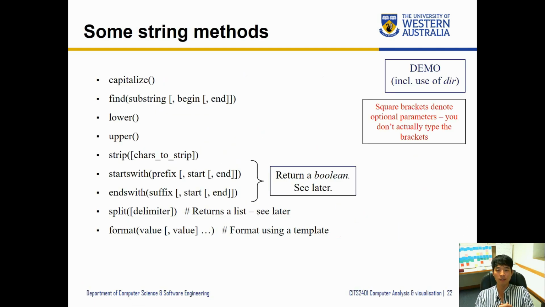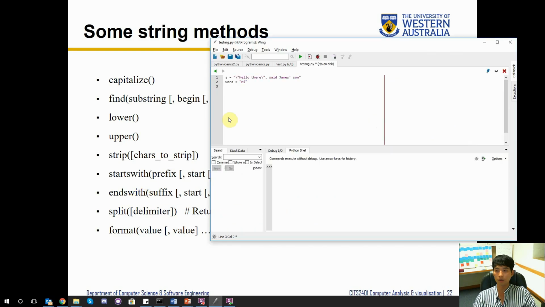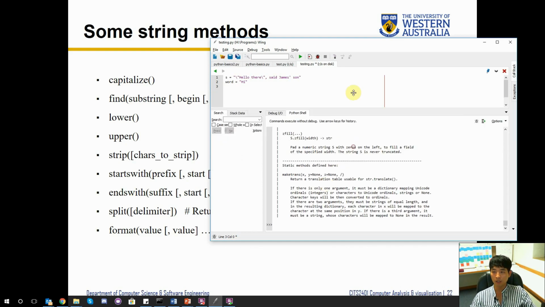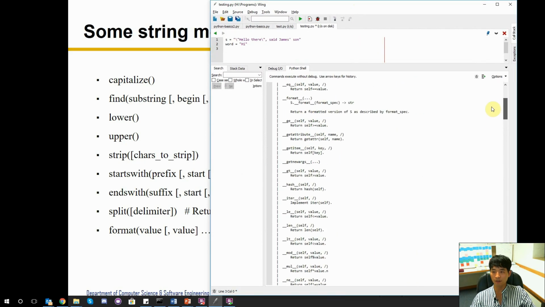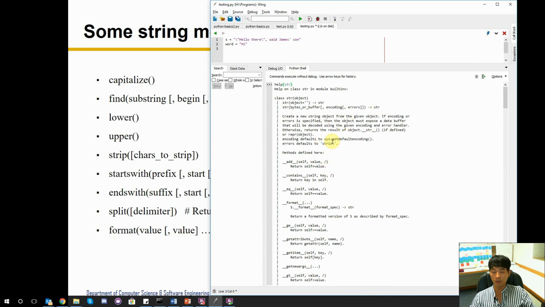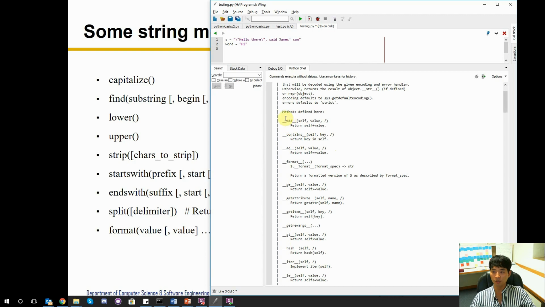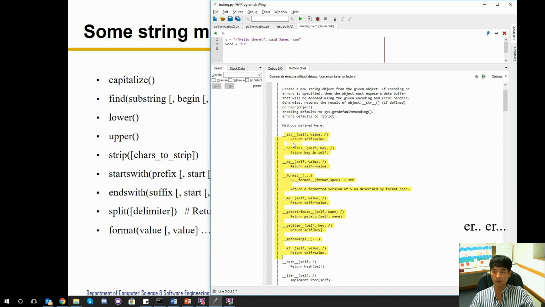So here's a bunch of them, and as we learned a few videos back, where's my editor? There it is. You can always check what those mean, right? Using the help on string, string is actually one of the largest objects that we can find, so it has a very comprehensive list of all the string methods. Initially those are some methods that you can use with some specialized operators.